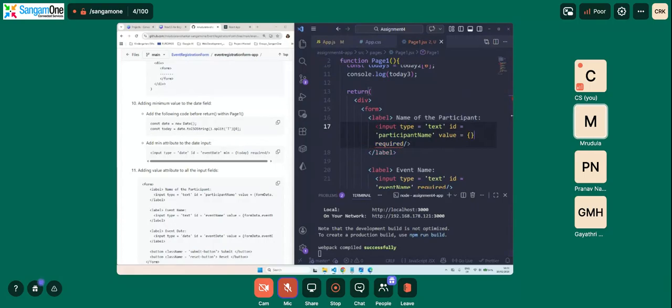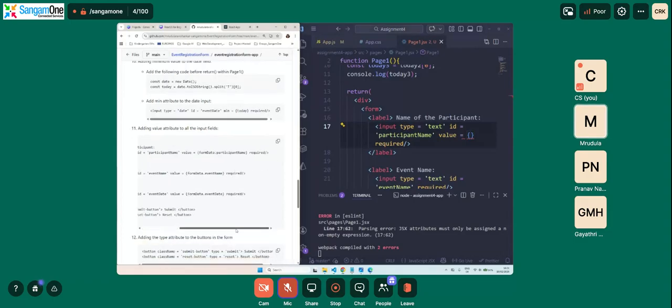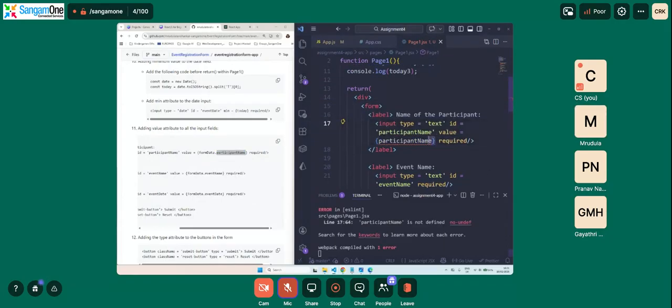Value is equal to participant name. For example, here we can see participant name. We will just have participant name for now.